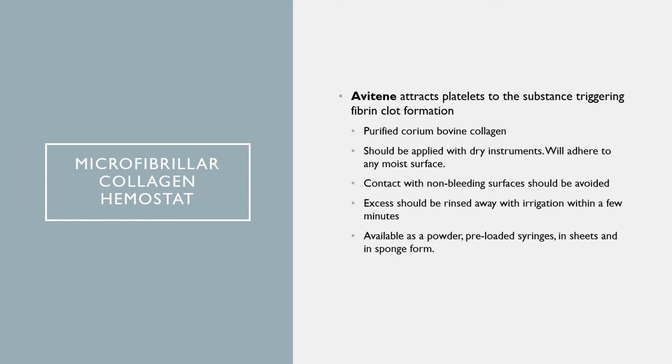Okay, the microfibrillar collagen hemostats, or MCHs. Avitine is a common one that we use quite often. It attracts platelets to the substance and triggers a fibrin clot formation that way. This is purified corium bovine collagen. It should be applied with dry instruments because once it comes into any contact with a moist surface, it turns to glue, so it will adhere to any moist surface.